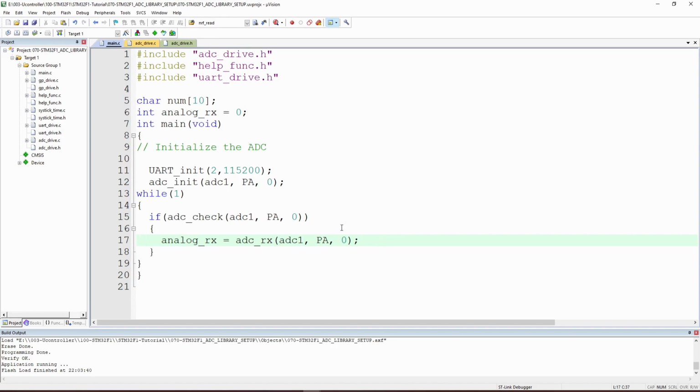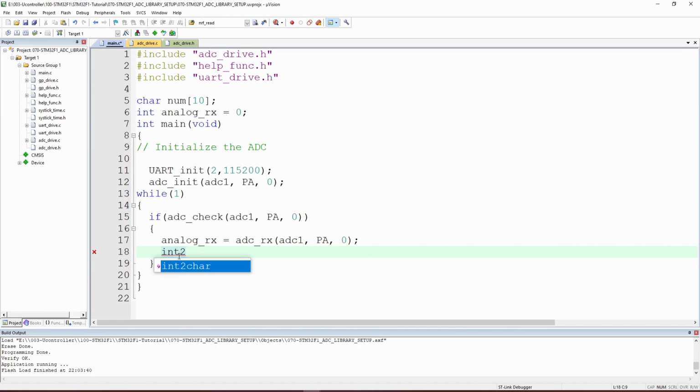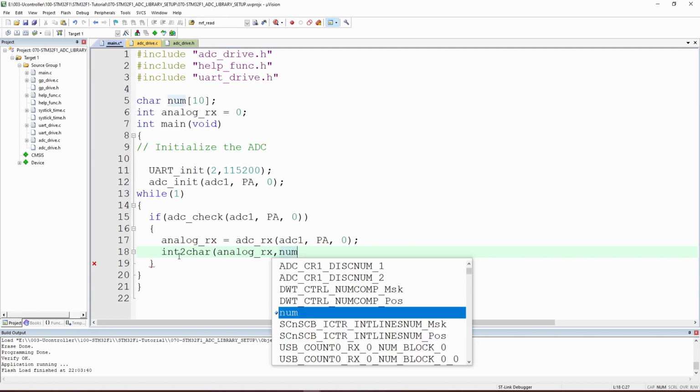What we need to do after that is convert this analog read to the array. We are going to use this help function, int to char, and we put the integer, which is the analog read, and the char array that we would like to fill is this one.